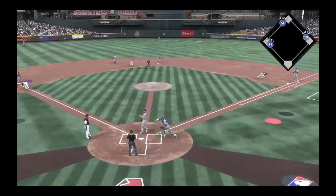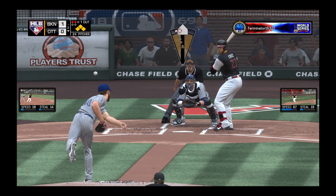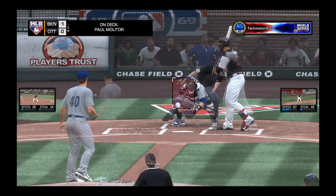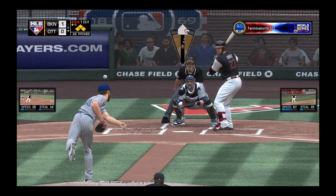In the dirt and blocked behind the plate. And he will make it back to third safely, as he didn't have much of a chance at advancing that time. Not a very undisciplined swing there. It's 2-1. Boy, what a time to pull the string on him. On 2-0, there's no way anyone's thinking changeup, so if you can locate it, that's pretty much unhittable. Well, when the pressure starts to intensify, it often feels like the strike zone gets harder and harder to hit. This is a big spot here.